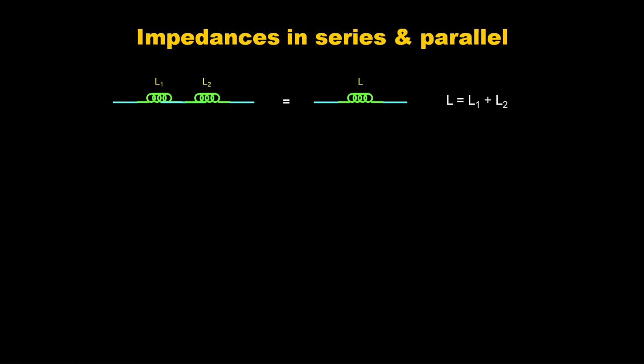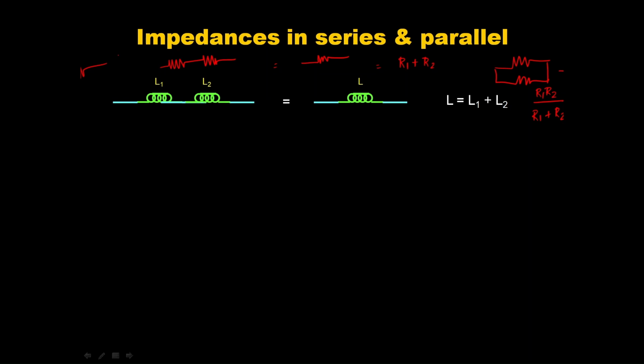Now, impedance and capacitance in series and parallel. So we know that if two resistors are in series, then what is the formula? Okay, I'll draw it here. If two resistors are in series, then the formula will be R1 plus R2. If two resistors are in parallel, then the formula is R1 R2 by R1 plus R2. So this is what resistors in series and parallel mean.